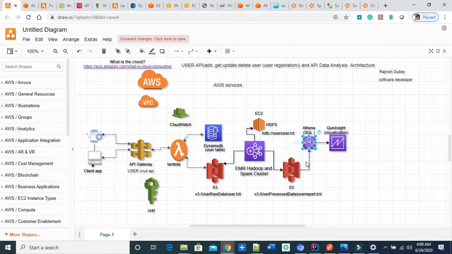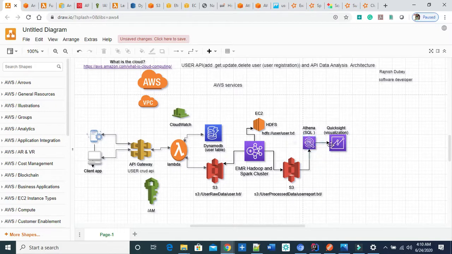Basically, we can load S3 data and query the S3 files. So we have a user report, and we can query this file with Athena. I think Athena uses the Hive concept, I'm not sure.